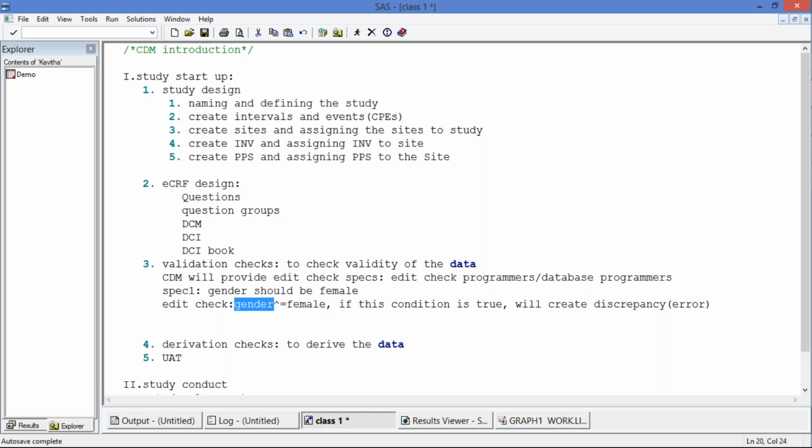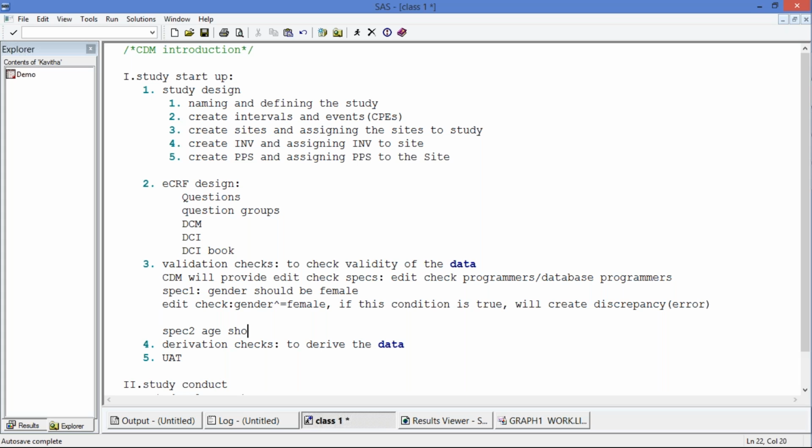Whenever you enter any gender other than female, not equal to female, the system will show you an error. Clear?